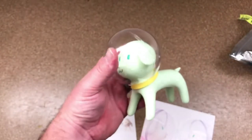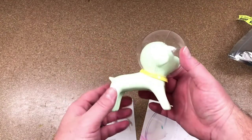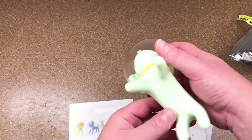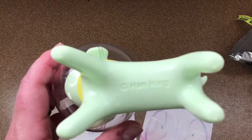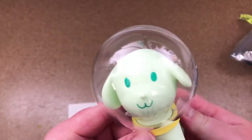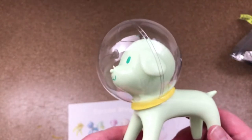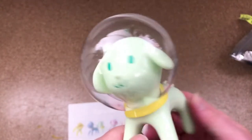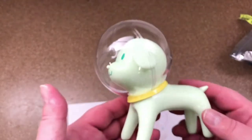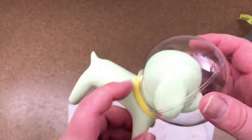So this is Space Dog. The camera can pick that up, glare from the light. So there's Han's name. There's the doggy. Not sure which version this is, because I'm guessing this is the yellow version. It's a dog, very stylized, very cute, very cartoonish, wearing an astronaut helmet.